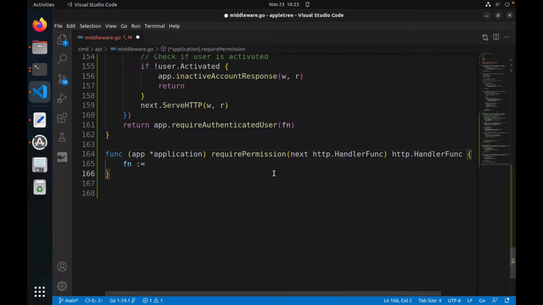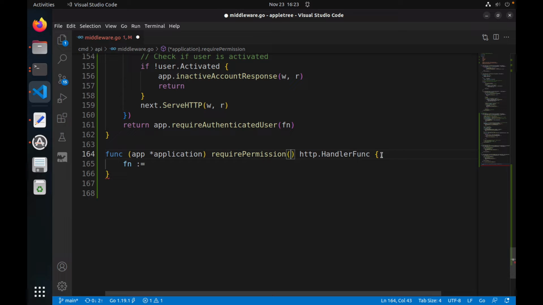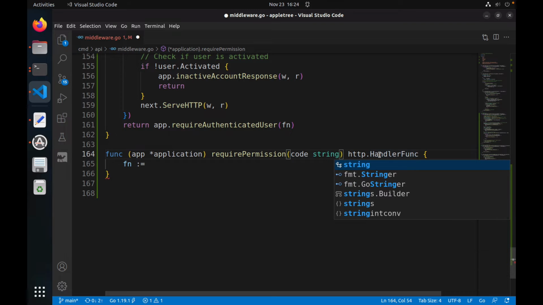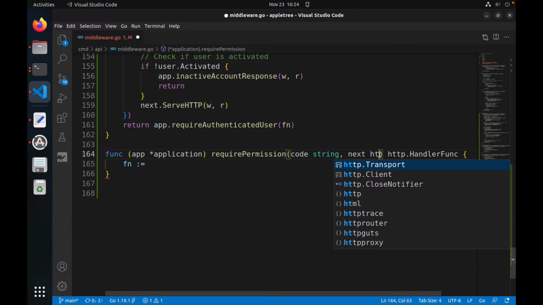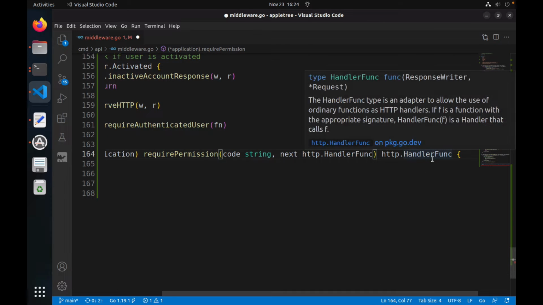And again, we will accept the permission. And we also want to accept the handler that we should have, next, which we know by now. So http.HandlerFunc. Of course we will return a handler func.